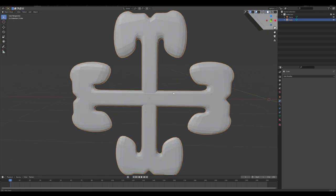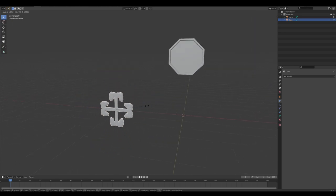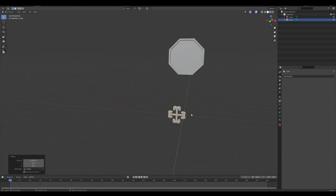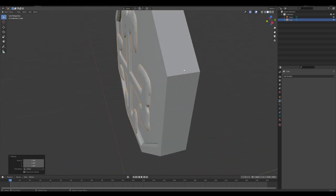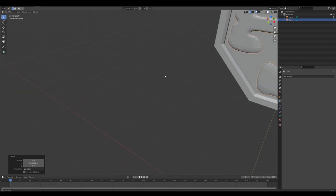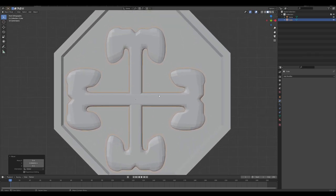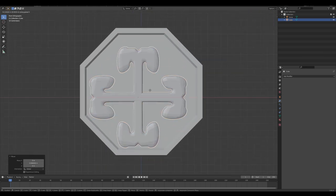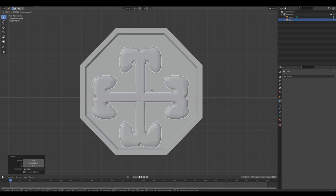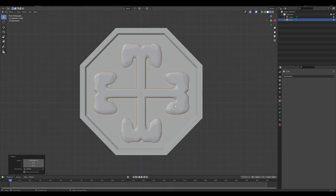Right, now let's move this into the middle of our pommel so that it intersects just a little bit. So I'm going to scale it down, move it across. And we just want a little bit of intersection. There we go. Front orthographic view. Right, and let's just get this flush in the middle. That will do.